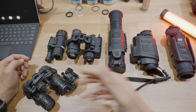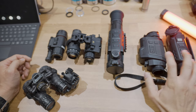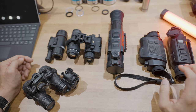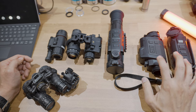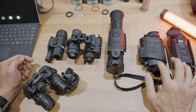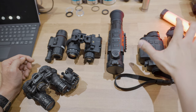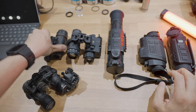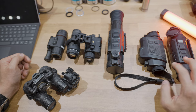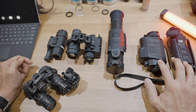Starting on the right and working left — these two are basically your standard handheld monoculars. These are not helmet mountable and not weapon mountable, though most have tripod screws on the bottom. For the most part, these are going to be fairly larger devices. They're going to have Wi-Fi, compass, accelerometers, onboard video, audio recording, and the ability to take photos. Why might you want something like this over something smaller? The controls are going to be more ergonomic with more buttons for quicker access to critical functions. The other thing is these offer larger objective lenses, which means longer detection ranges — this one has a 35mm lens and this is a 38mm lens, giving detection ranges over 1,800m to 2km.